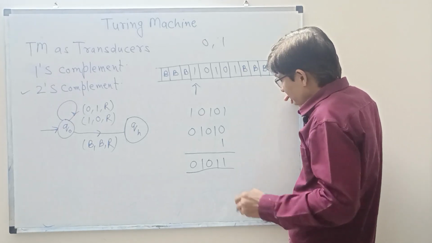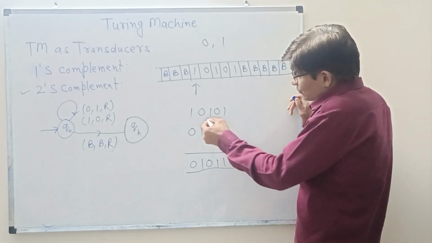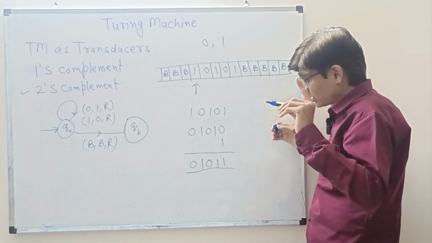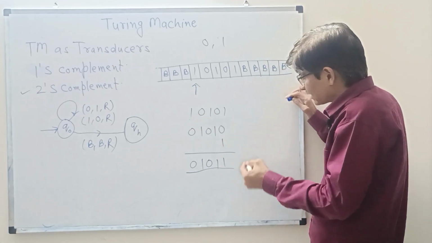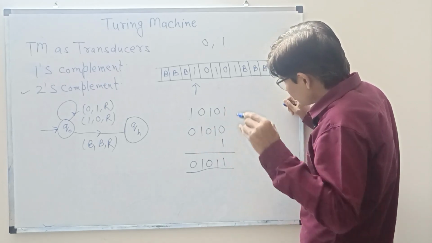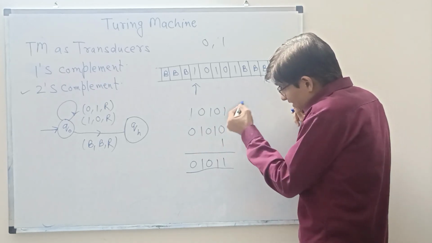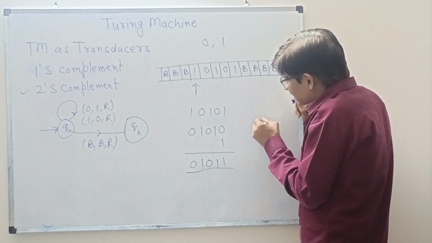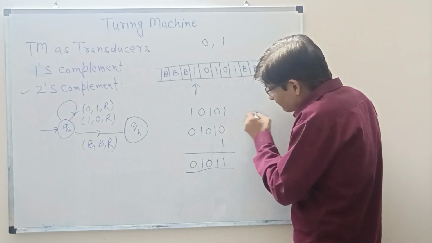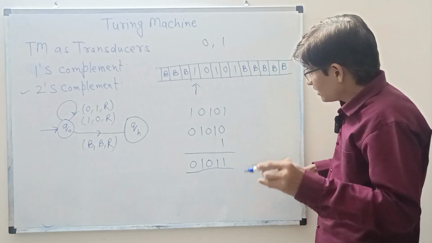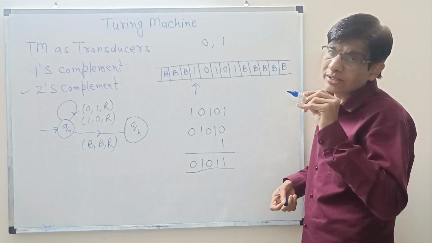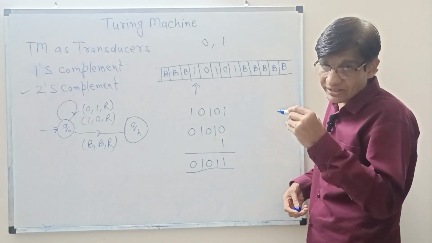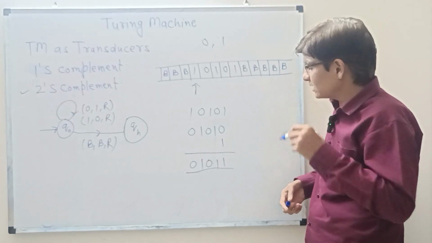So how is it done? Let me take some examples. Suppose for this particular number, if you want to calculate its 2's complement directly without calculating 1's complement, what you can do is, starting from the right hand side, if zeros are there, then leave them as they are, and the first one also you can leave as it is, and then after the first one, whatever bits you are getting, you can invert them all.